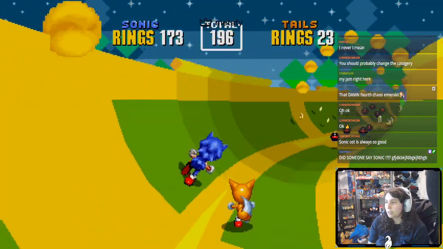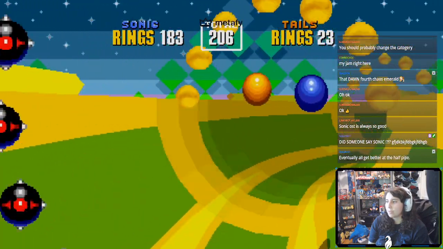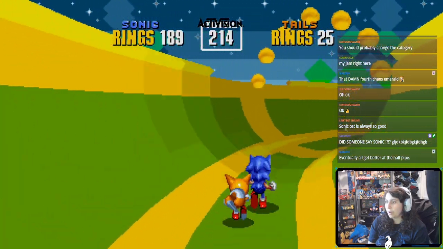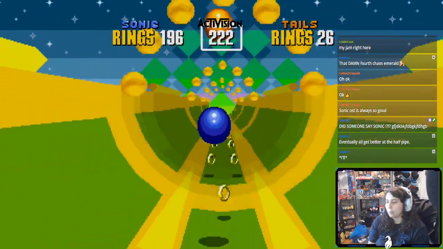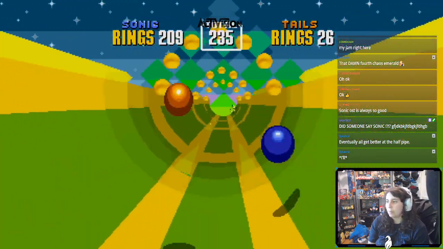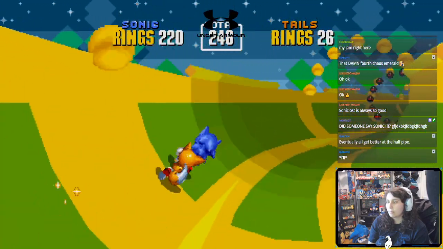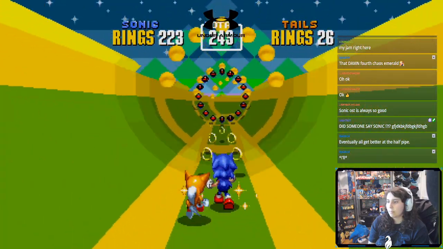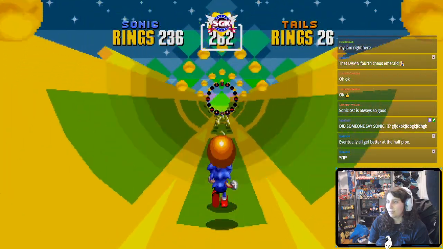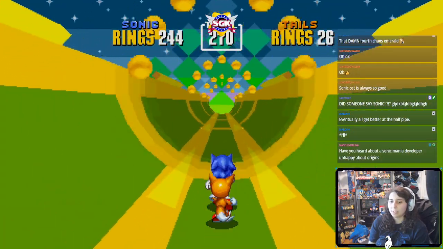This one, you turn. Don't let it scare you. It's not that big of a deal. You go over, you get rings again. This is a pattern, you jump. And you jump. And then you jump. And then it's the same thing over and over. And that is your sixth Chaos Emerald.